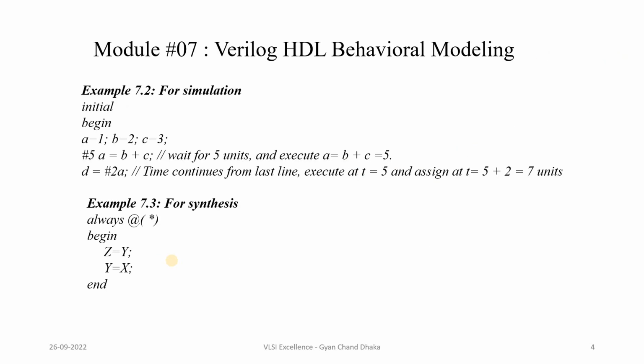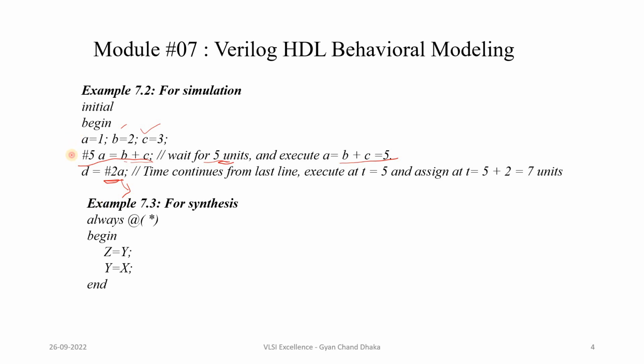Now let's see one example. One important thing is that delayed assignments are only used for simulations. We cannot use any kind of delay assignments in our real design which is going for synthesis. Here we have three variables, a, b and c. This is an example of delayed assignment or inter-assignment delay. As per the definition of inter-assignment delay, wait for 5 time units and then execute a equal to b equal to c. And this is the intra-assignment delay where a will be calculated immediately.